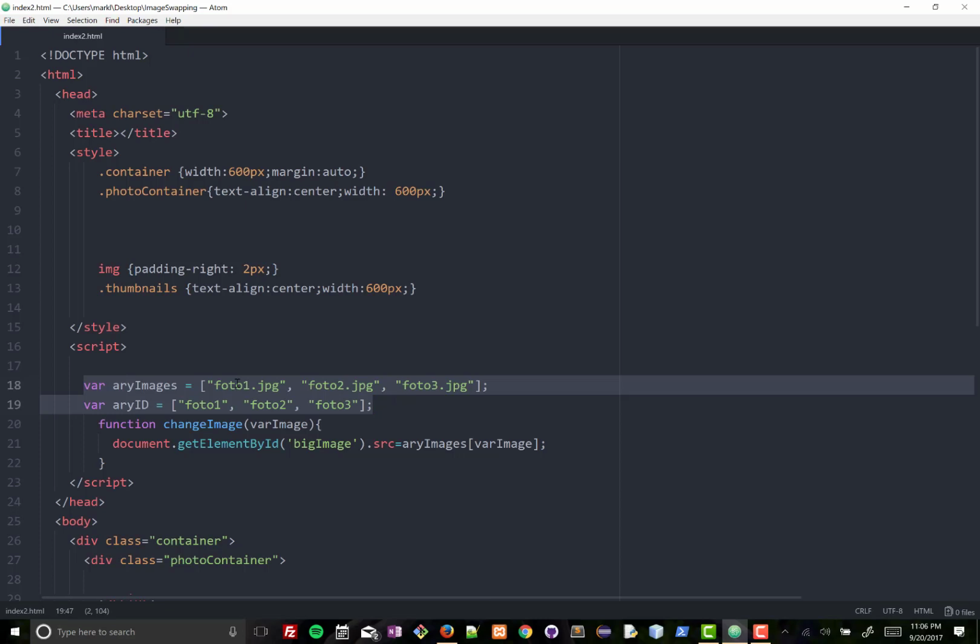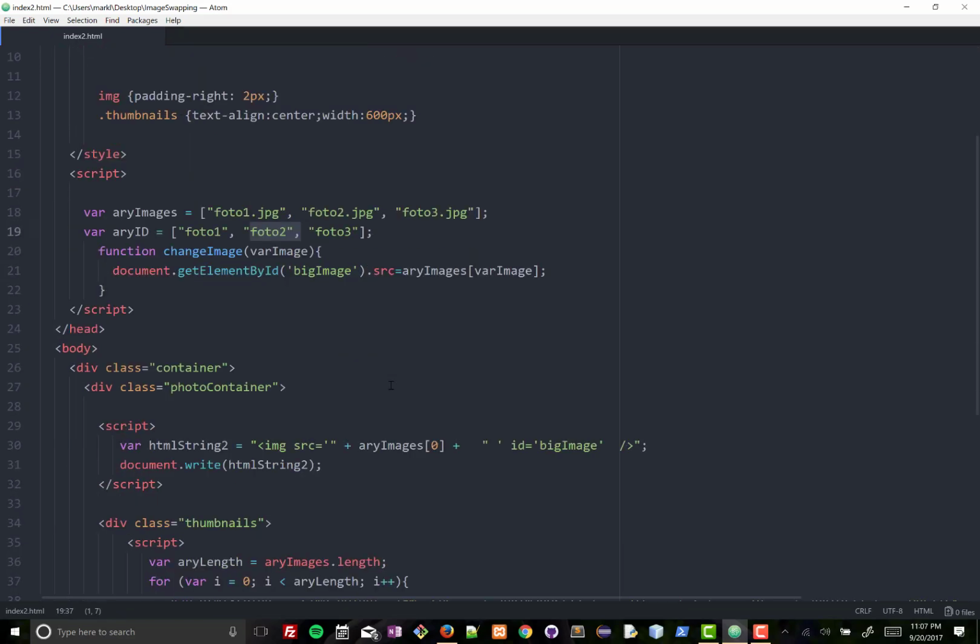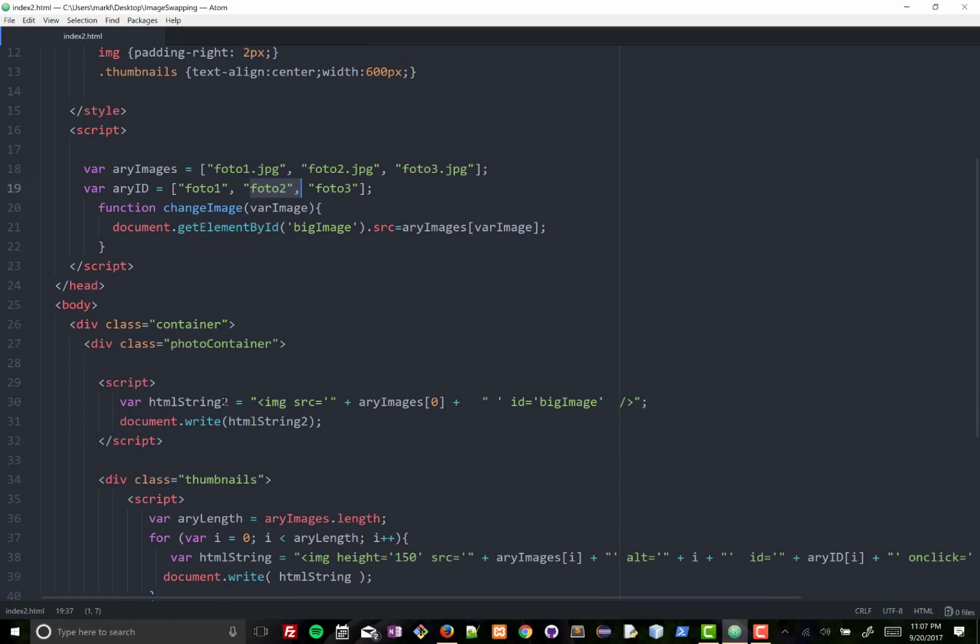So I have two arrays. I have a parallel array, one of which is holding the images and one that's holding the photos. And what I want you to get your head around is this new idea that we can actually write our HTML tags, mix them in with our variables, and throw that all into a JavaScript string.